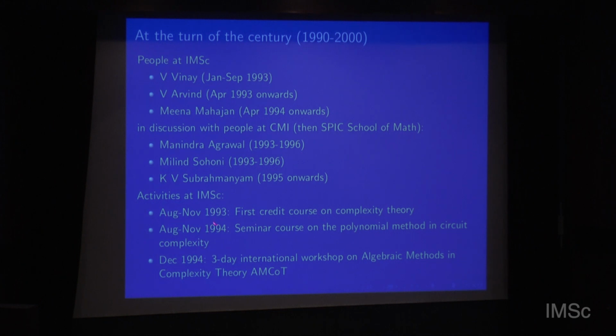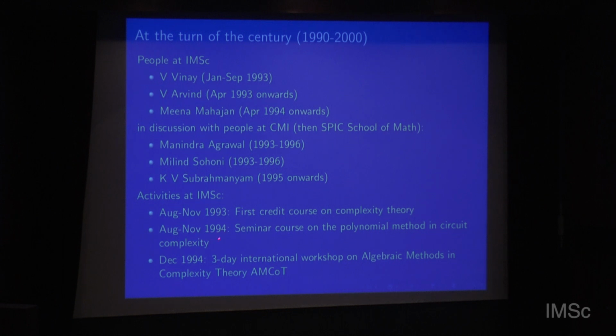So in 1993, for the first time, a course on complexity theory was offered on credit. And this was such an experimental course, I tell you. There were 4 of us who were jointly teaching the course. We decided we all wanted a finger in this pie. Exciting things happening, we are going to teach the students. Manindra, Arvind, Vinay and myself, all of us took turns teaching. And I think we thoroughly confused the students, but nonetheless, one of them did go on to do a PhD in complexity theory. So maybe not all was lost.